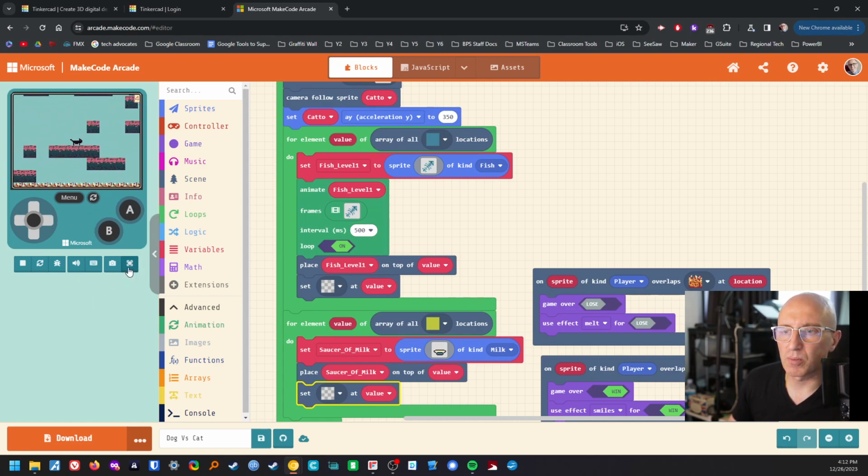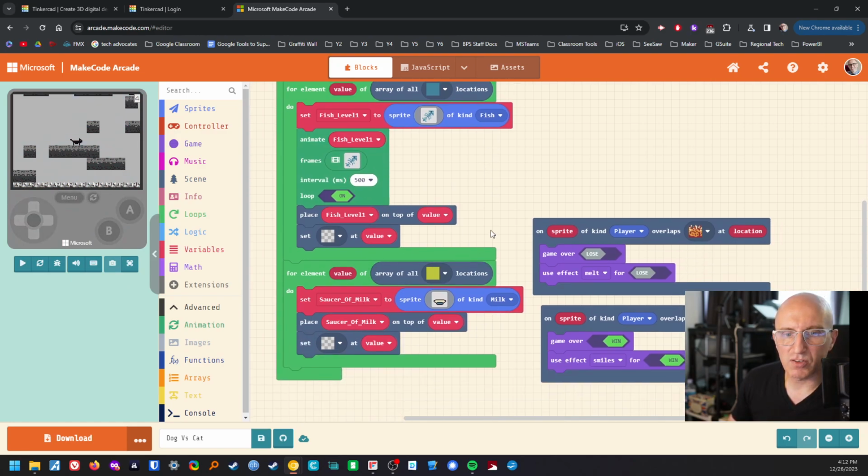Right, I'm going to go and stop that. So you can go and build this. You want to go and get something that's going to start taking our lives away, but is enticing for your character. So if you've got a dog, maybe dog food or a bone or something like that, or if you've got hearts, if you've got a princess or something like that, or you've got a prince, or you've got some warrior, they're going to get some tools or what have you. It's entirely up to you. Play test, have fun, good luck.